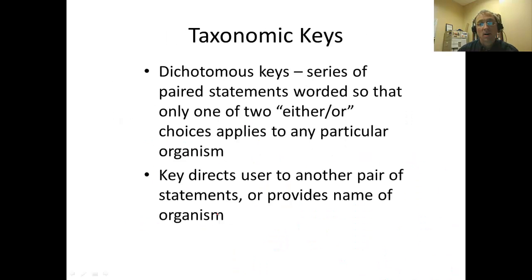All right, so let's talk about some of the strategies that we might use to identify an unknown microorganism in the Bio 230 lab. The big tool that we're going to use is something that's called a dichotomous key, which is going to be a series of yes or no questions that are worded so that if we have an unknown microorganism, we perform a test that has either a positive or a negative result, and based on whatever the result that we get with that test, it'll lead us to another test to do until after we finish this procedure we know what our unknown microorganism is.